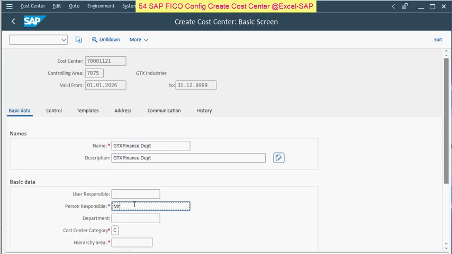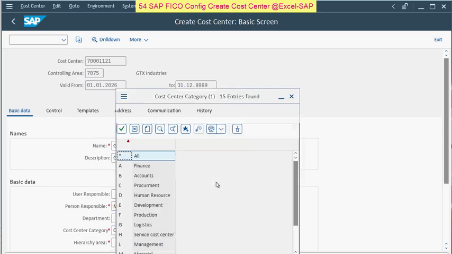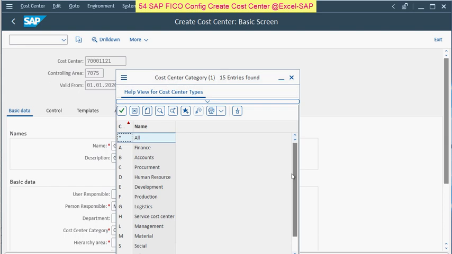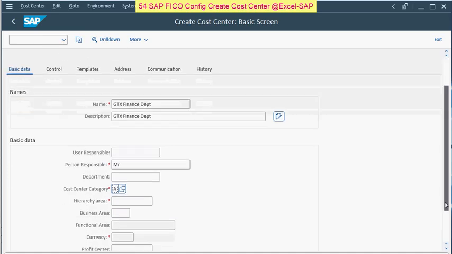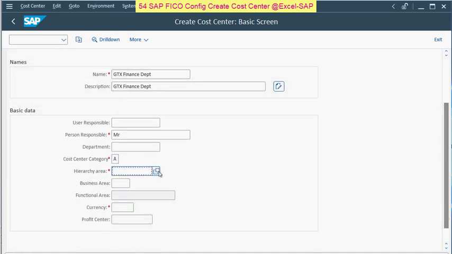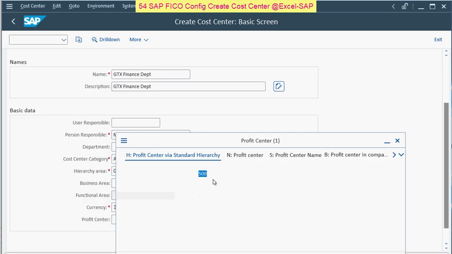Enter person responsible here. Then the cost center category here, finance. Select hierarchy here, currency, INR, then enter profit center here.